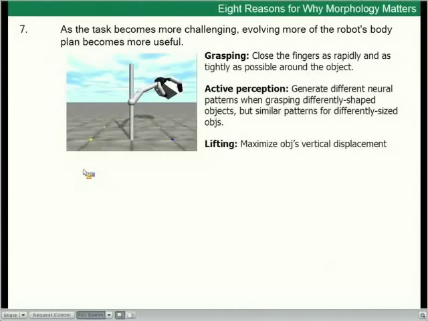So you start to see a widening gap in performance between regimes in which you evolve the body plan or leave it fixed. So the result from this is that as the tasks we're after become more challenging, as we try and scale up to more and more complex behaviors carried out in parallel or carried out in sequence, it becomes increasingly useful to evolve the body plan along with control. And I'll show you some results that back that up.